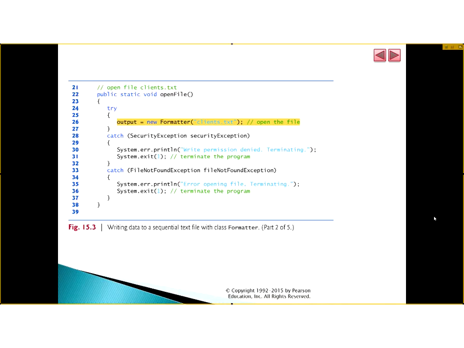Again, I do not want line 26 in your programs. I want to be able to pick it. Okay, where is clients.txt? Let me explain why I'm getting a little picky about this. Where are you going to stick that program? In this one it says it's relative, because it's a relative path. Relative to what? Relative to this program?